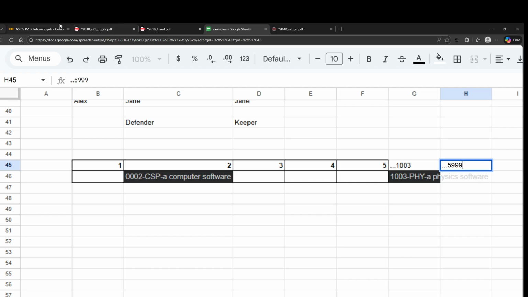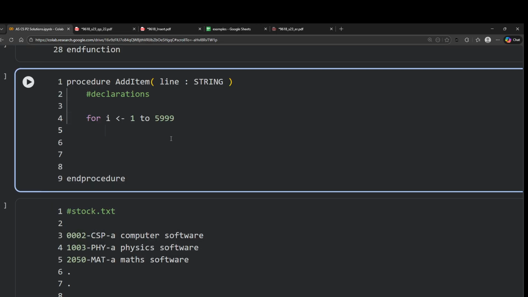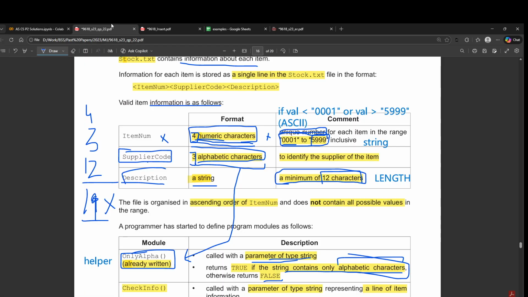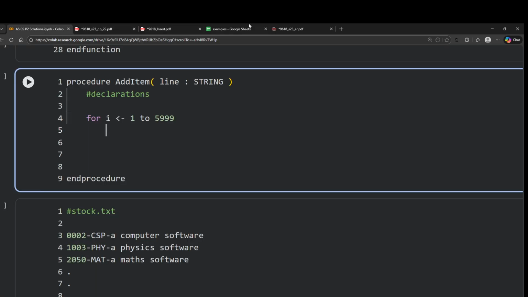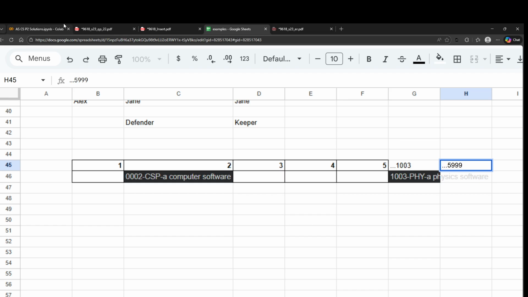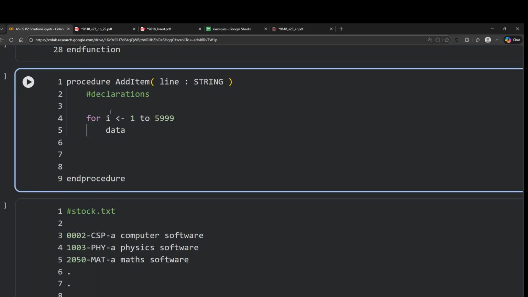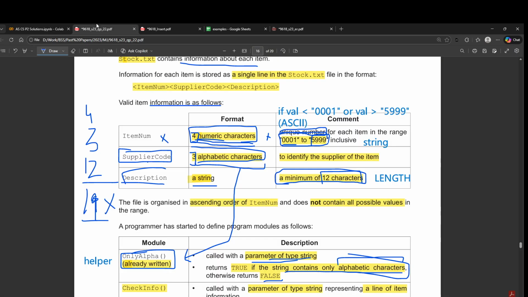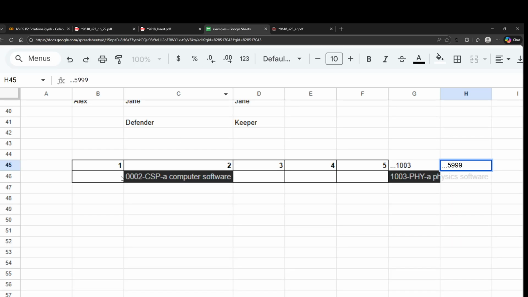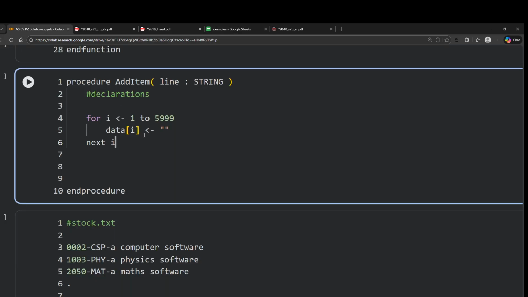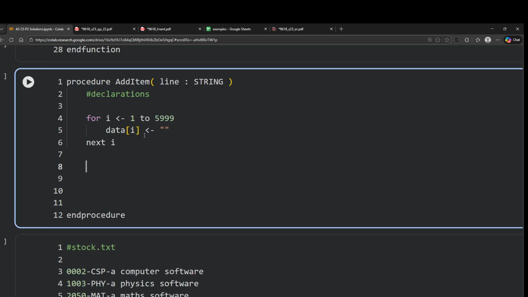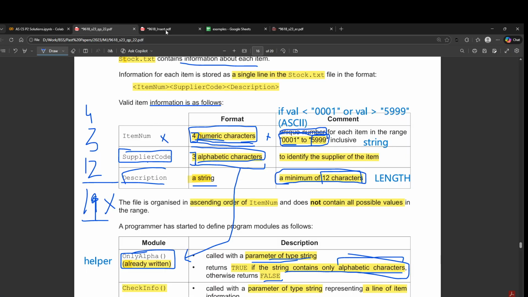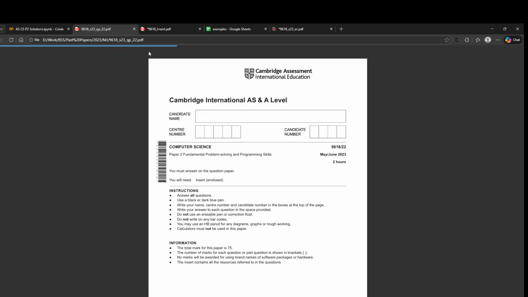Okay, so let's call the array maybe data. Let's call it data. In the data array's current index, we are going to initialize everything to empty strings. That is how we will denote that some of these values are unused. Okay, so 1 is unused, 3 is unused, 4 is unused, 5 is unused, etc. Okay, now in the next part, what we have to do here is, so I'll clear this.